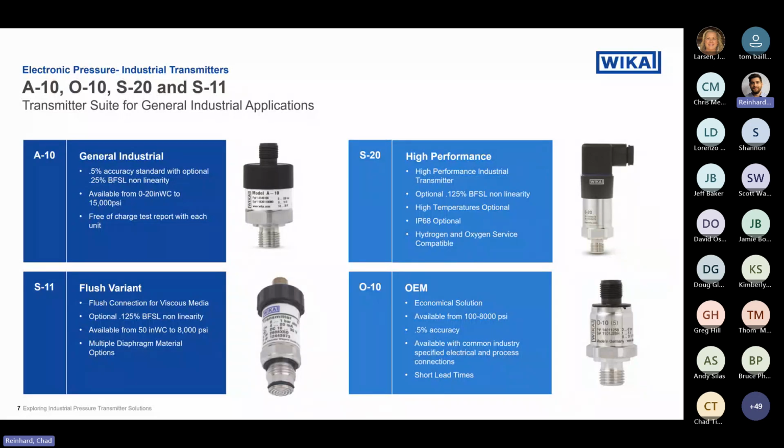And again, the OEM unit, the O10, fun fact about this one, it has up to 500,000 variants as of today, and that's going to keep expanding. So pretty versatile from a configuration standpoint. The one difference that I'll note is the range. So you'll see that's a pretty big difference between the A10 and the O10. The O10 can only go down to around 100 psi. So just keep that in mind. You can't get down to inches of water vacuum levels with the O10 as it is built today. So that would be one core difference.